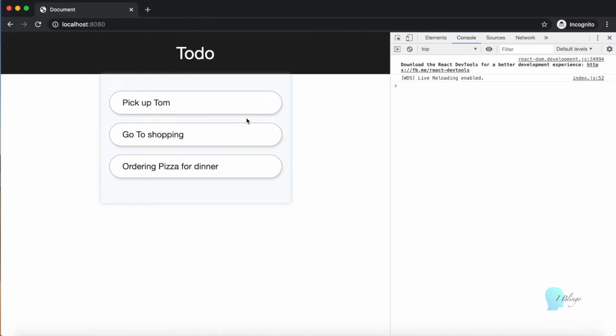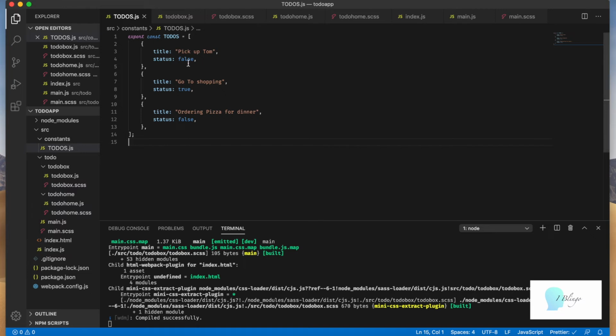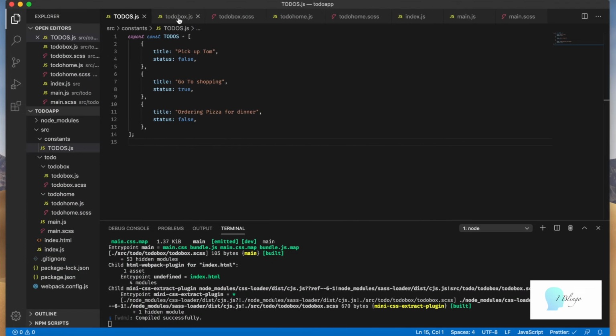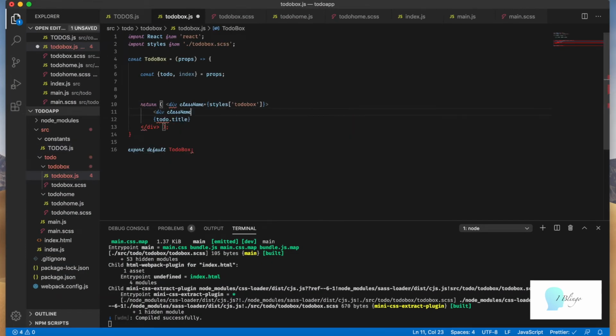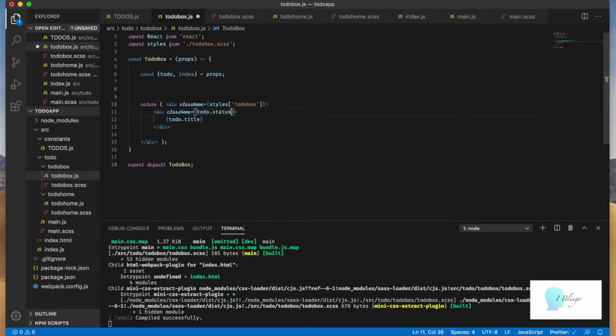Our UI looks a bit better. So let's add the status of the to-do here because, as we remember from this todos.js, this to-do has status false and this one is true. I'll just write a div with a class name. Here we will just have a check of todo.status.